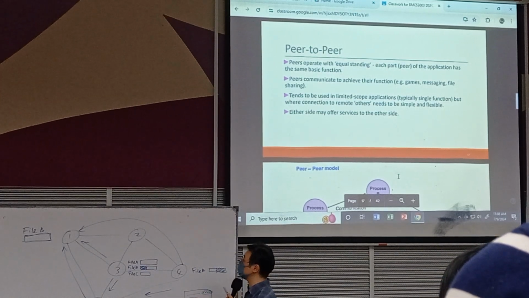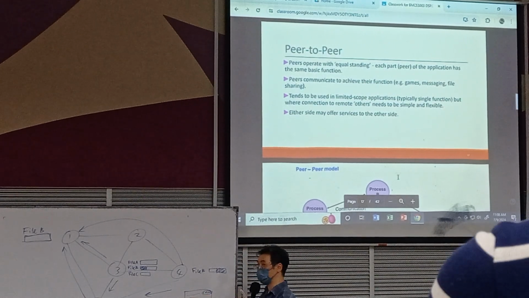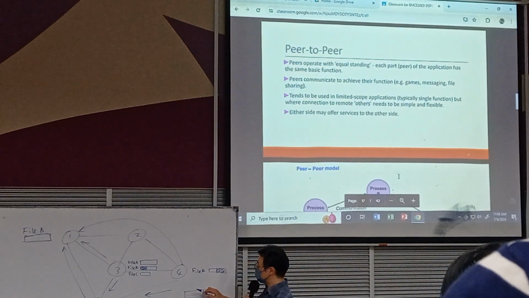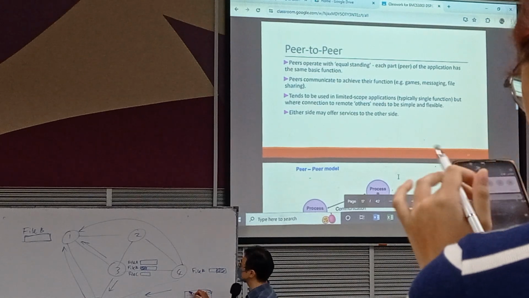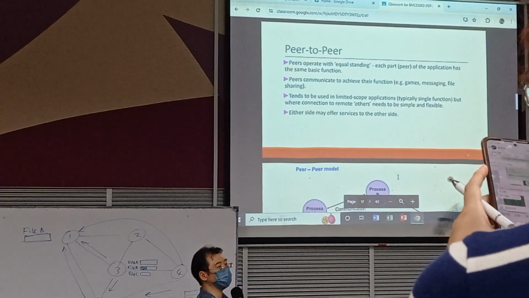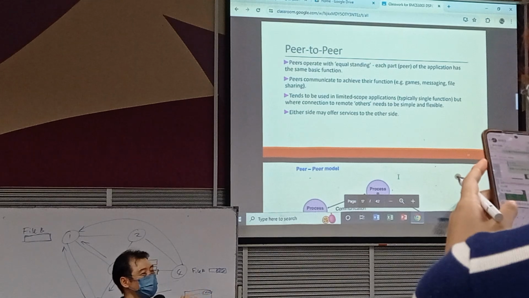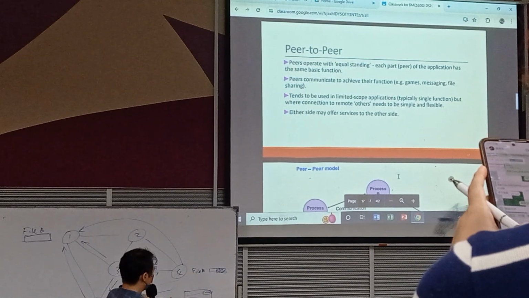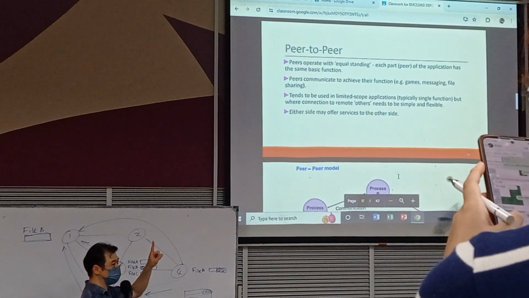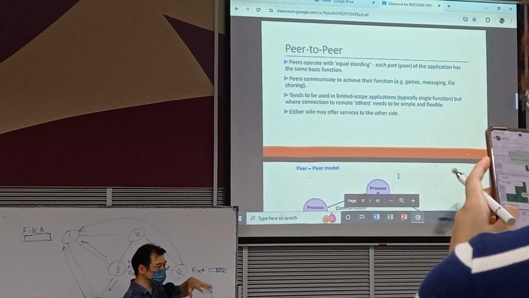Okay, and this file here actually is enumerated according to the alphabet maybe. And then what they do is they chop it down, and then they will store this on some peer. Even though I say peer-to-peer, they are all equal standing. Actually, it's not really true. Some peers have some kind of rank. The higher rank is the one that keeps this metadata. So whenever I join, I will know who is the higher rank. So I communicate with the higher rank, and this higher rank can tell me who are the higher rank people.